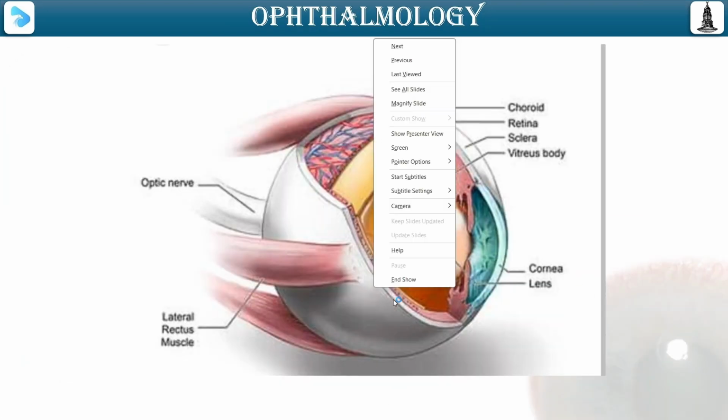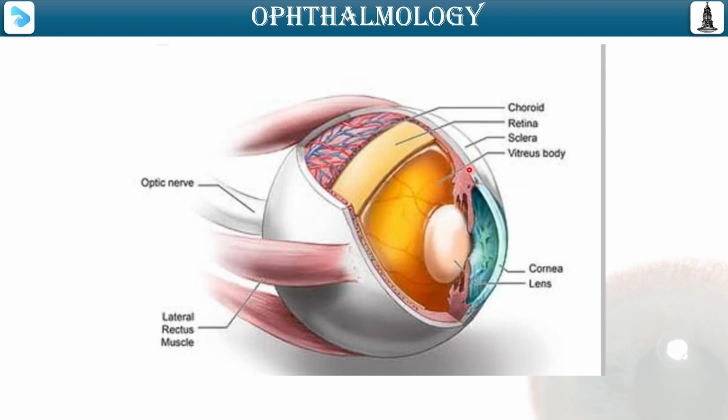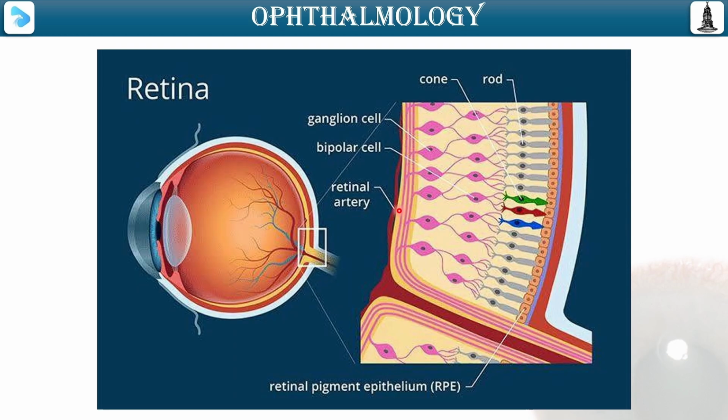So, as we see here, as we said, this is the sclera and this is the cornea. The first layer. The second layer is the choroid, and the third layer here is the retina. It's the innermost layer, the most important one. If we take a close look at this retina, we'd see that the retina is formed like a neurosensor, and that sensor is sensitive to light.